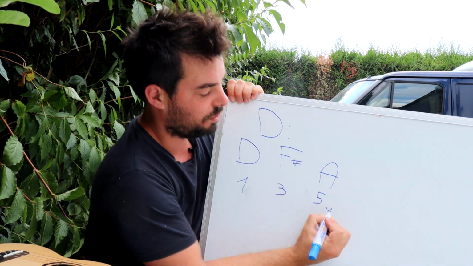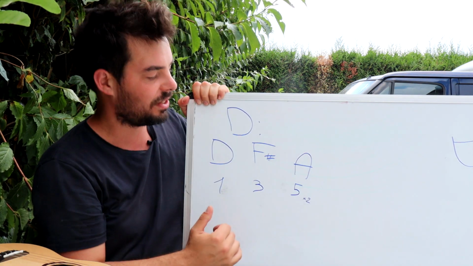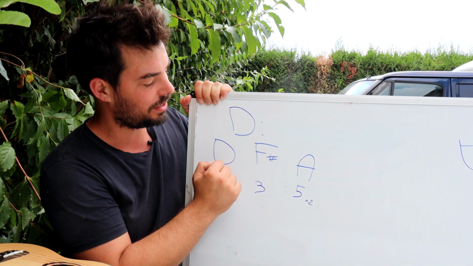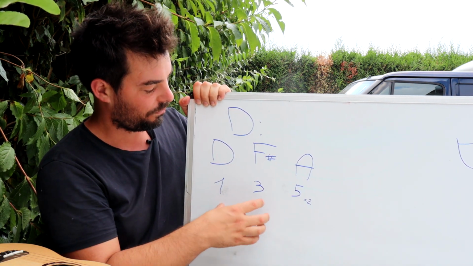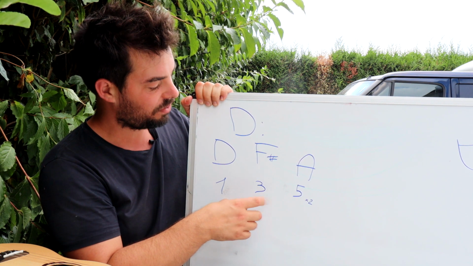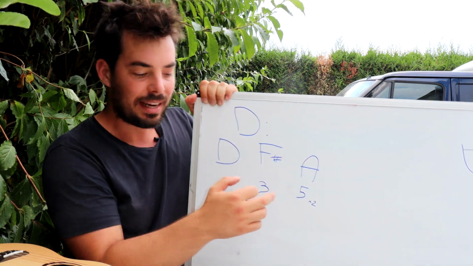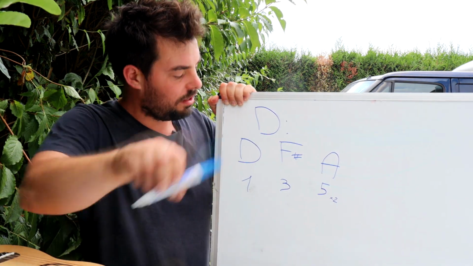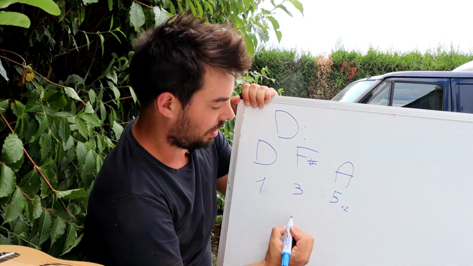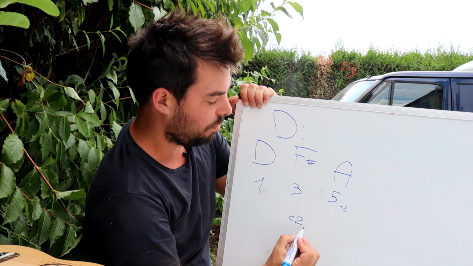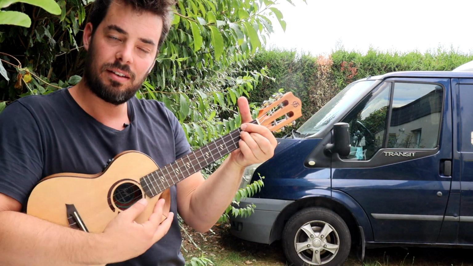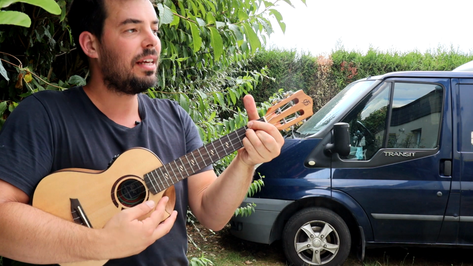I'll just put it ×2, but we don't need that really. It's just so you understand what's going on with the ukulele strings. A D on the C string, an F sharp on the E string, fret 2. And that's your main note of the chord, the 3rd and the 5th. Now what happens if I move this, which is, by the way, my little note on E2. What if I move that to E3? This F sharp here, E2, E3.